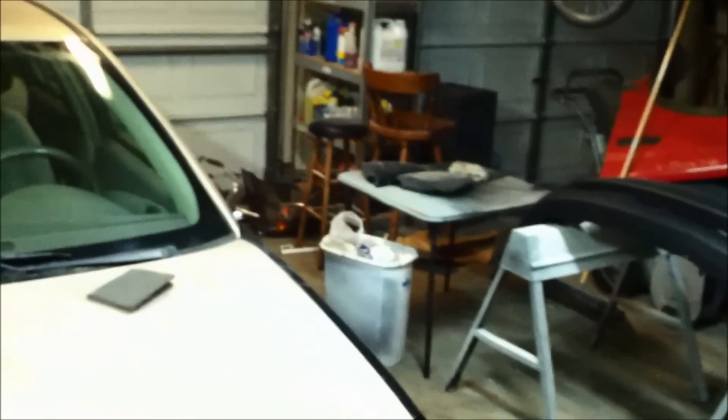That's primered. You want a wide angle? The camera on the other side of the iPhone is better. There was that crease that was right here — not there anymore. Got it primered, haven't sanded it yet. I did pull the car out and blew the whole garage. Look at all this room! Someone cleaned today — put tons of stuff up in the attic, boarded it off, taped that door shut so it wasn't leaking cold air so I can heat it up a little better. Then moved that scooter over to give me some room so I can paint this bumper and the car at the same time.